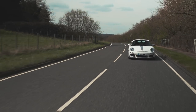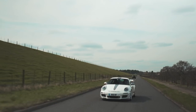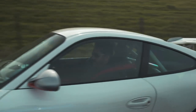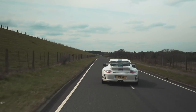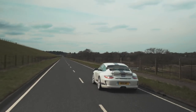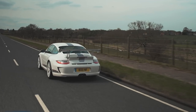The manual gearbox is beautiful to interact with. I really like having a manual gearbox, especially if you're going to take it to a track. I've taken my black GT3 RS to a racetrack, and when the semi-slick tires are warm, it feels unbelievable. It grips a track like nothing you've ever been in. The noise of the engine sounds fantastic as well. You've got the option of the sport button to make it sound a little bit louder.